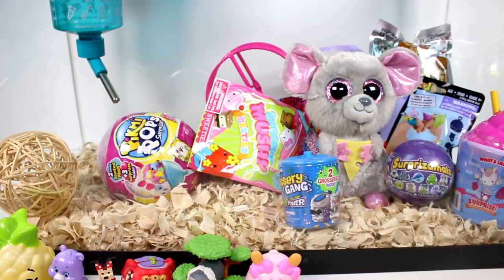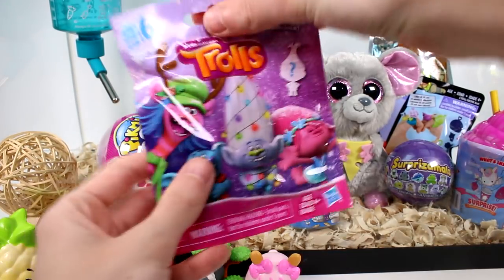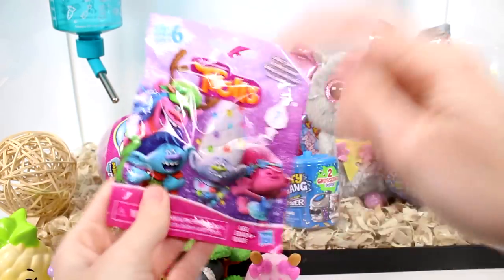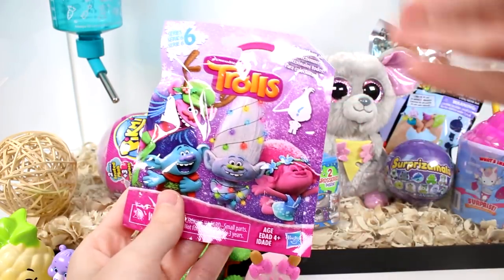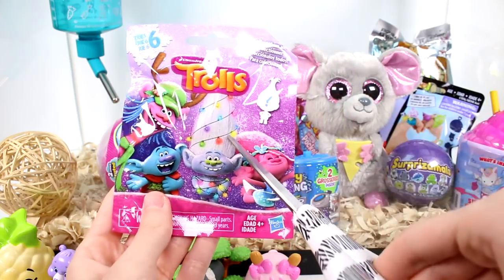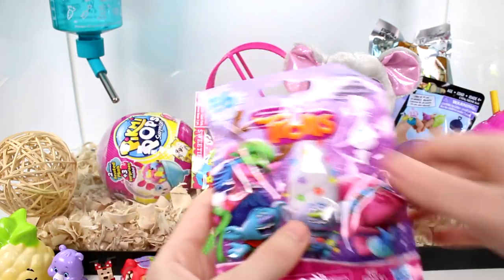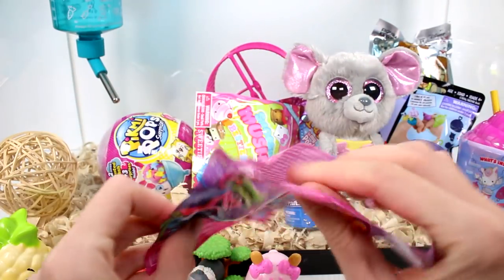Let's go ahead and open up the Trolls. So we have a Troll Series 6. And these do look special and Christmassy, but they just repackaged them for Christmas, so don't be fooled. If you're like, oh, it's a new series of Trolls, it's just the Series 6 Trolls. It's the glittery ones in Christmas packaging.